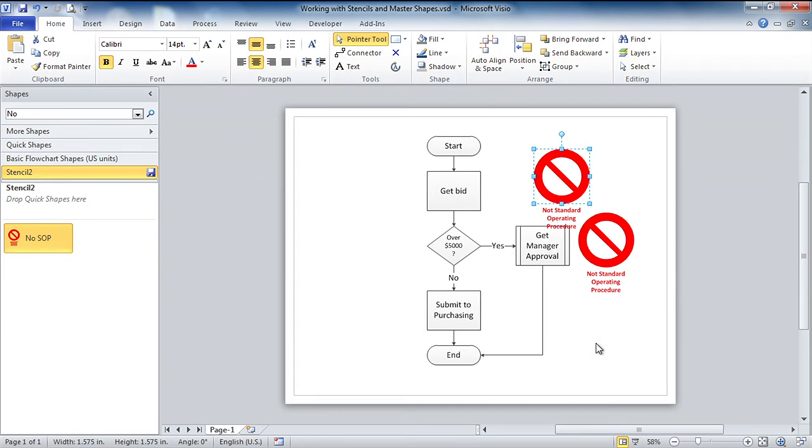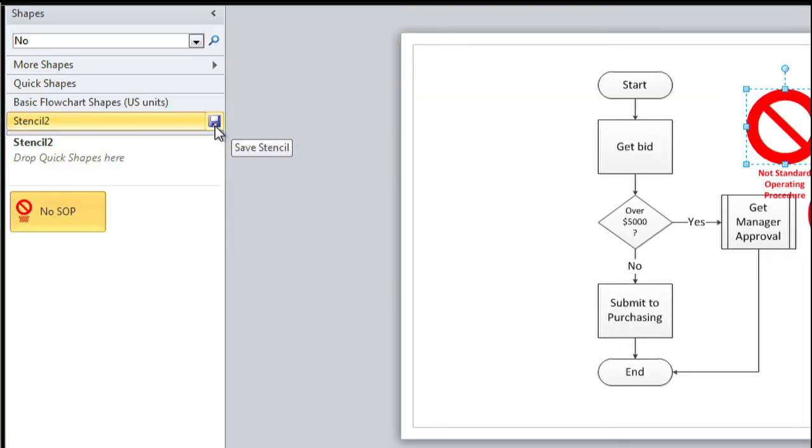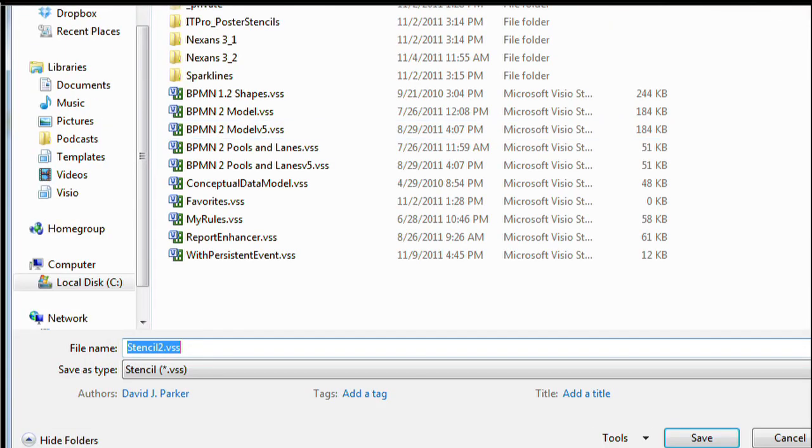Now what if I want to use it in a different document? Not only are you prompting me, but Visio as well, because there's this little floppy disk icon that our kids aren't going to know what that means. That's true. But we still know that means something needs saving, and that makes sense because I've got an unnamed stencil, a generic name, Stencil 2, and I just added a shape to it. So let's save it and see what Visio tells us to do. Hopefully it won't just save it somewhere we don't know. So let's click on it, and aha!